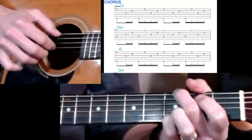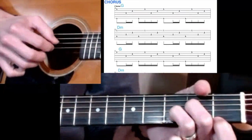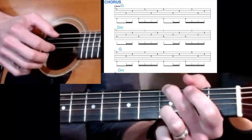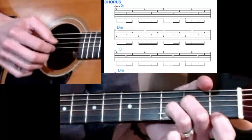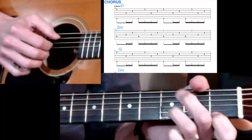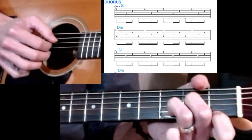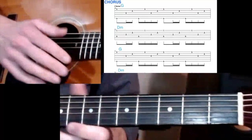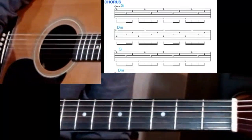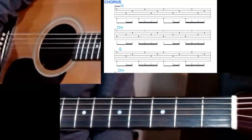So that makes your G switch to D minor a lot more reasonable. In fact, that's really the only way to do it. So G to D minor is your second practice, if I can even do it. So that's the first little bit of the chorus going from G to D minor. And that happens back and forth for a little bit before moving to an F.